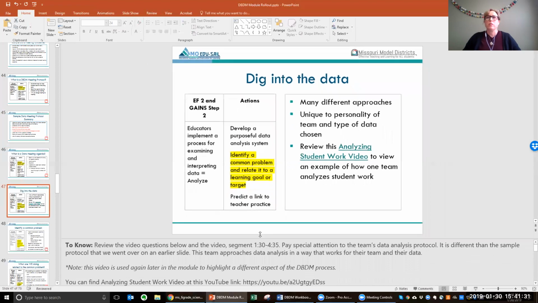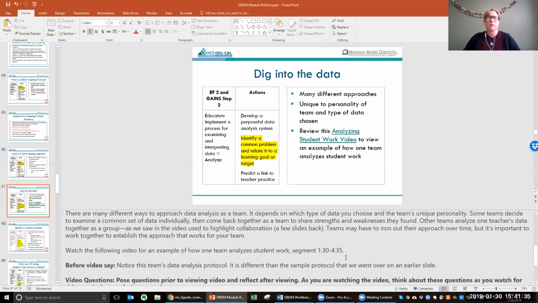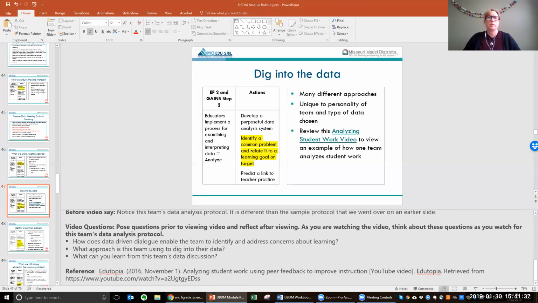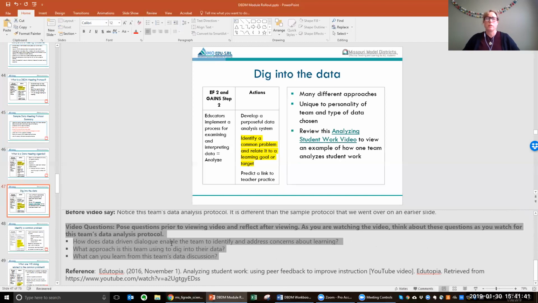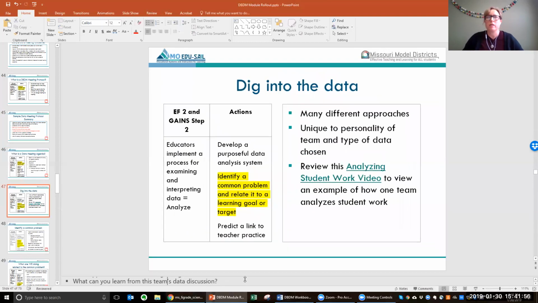So you'll want to show the video, and then there are some questions that you can pose before and after to prep your participants for what to look for as they watch the video. And then these same questions will be used to reflect on what they saw during the video and how it relates to the information that they just received about data analysis.